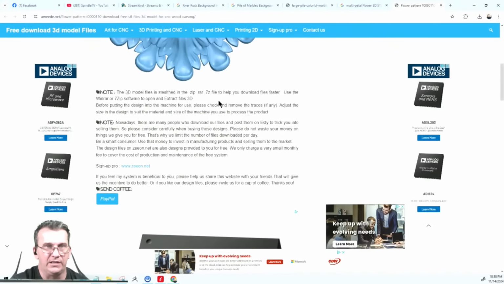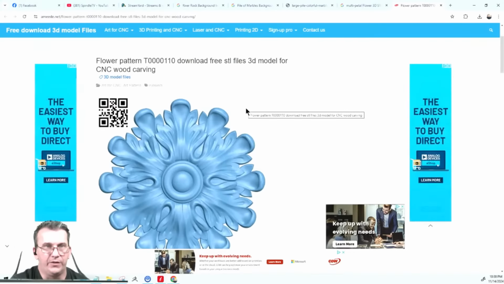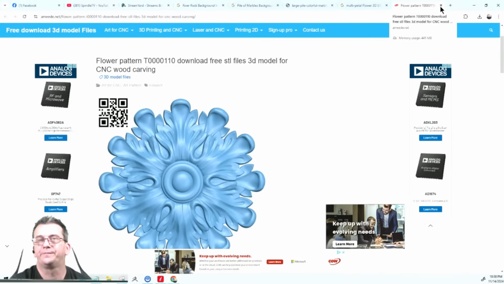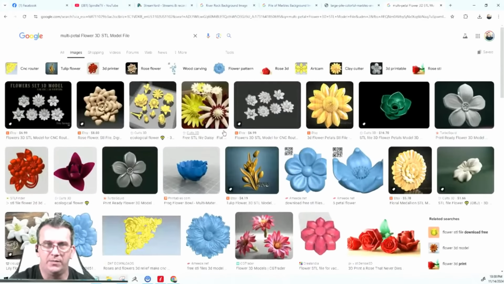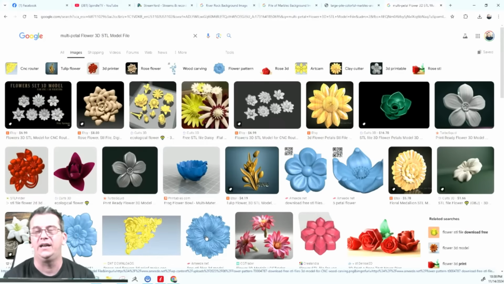Yeah, so I believe this is a free place. And the guy just asked for a donation, right? Buy him some coffee or something for those model files. So that's cool. This is free download, 3dmodelfile.com. There's lots of places where, if you don't have a Spire and you want to do a project like this and you can't model, then here you go. You can find a project like that, import it right in and create your toolpaths for sure.